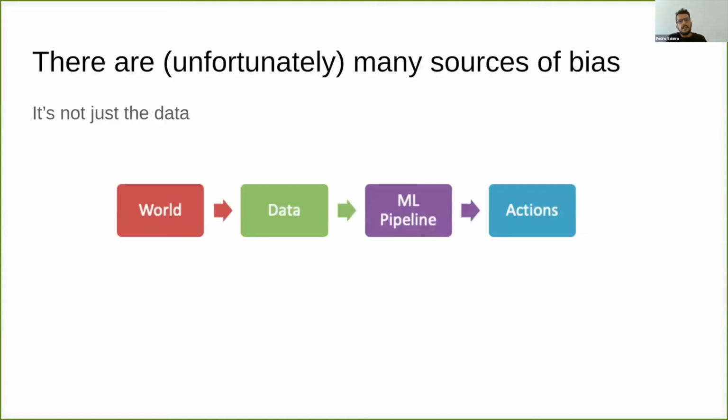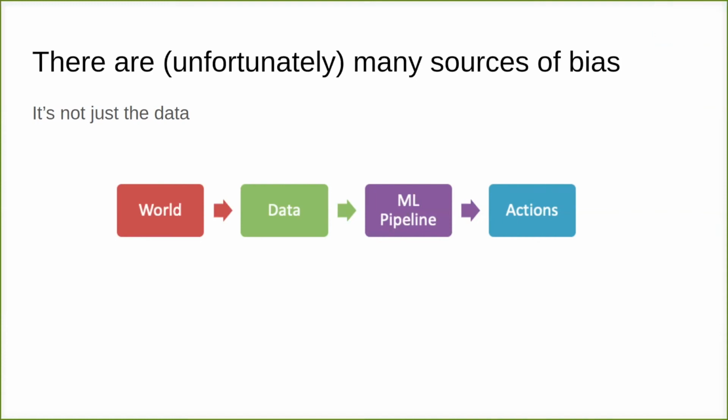And as I was saying, there are many sources of bias. It's also very common to see this misconception in the media that AI is biased because it's garbage in, garbage out. So if you have biased data, you have biased predictions. Yes, data is for sure one of the sources of bias, but everything starts with the world, right? And data is just an artifact, generated by a biased process, and we have different types of bias in the data. In the machine learning pipeline, every decision we make when we are developing can introduce some sort of bias. And also the interventions and actions that are being informed by our models can also generate some sort of bias.